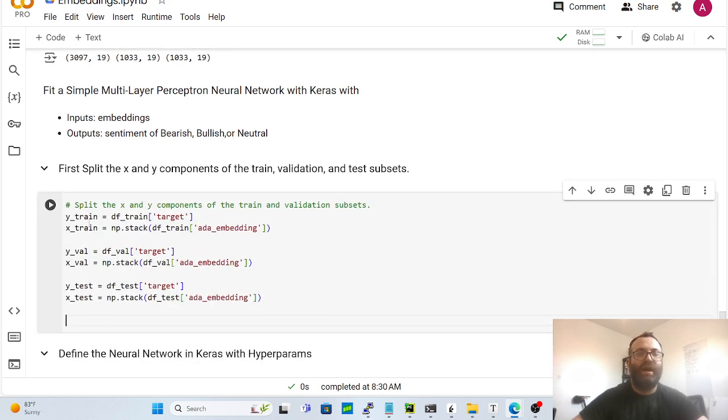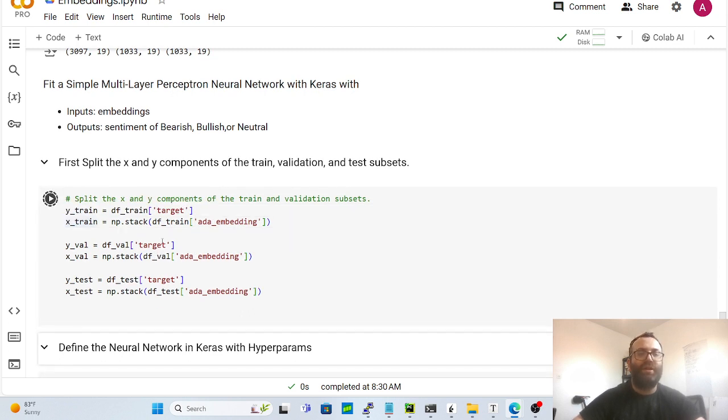Here, I just take out the target. Remember, the target was the integer encoded thing. And then I do this np.stack of these lists for df.train embedding. This will give me xtrain in the right format.